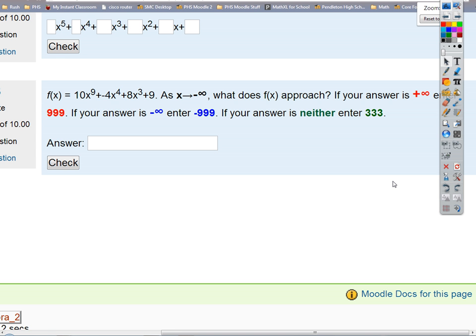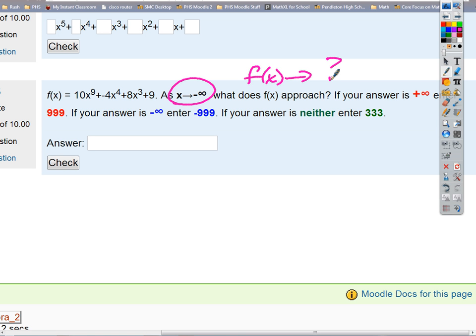And we want to know, what does f of x, that's just y, approach as x approaches negative infinity? So that's the key part of this. As x approaches negative infinity, we're just trying to answer the question, f of x approaches what? My answer is always going to be negative infinity or positive infinity, right? You know that the polynomial is always going to get really big, either up or down, when I go far out to the left or the right.